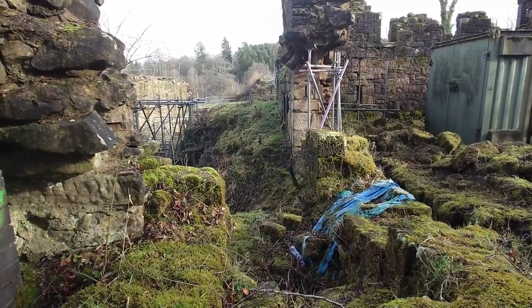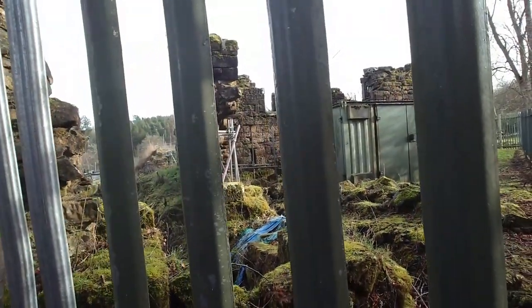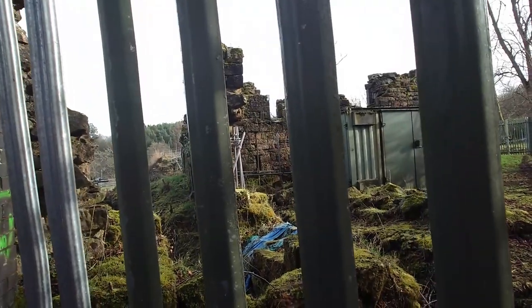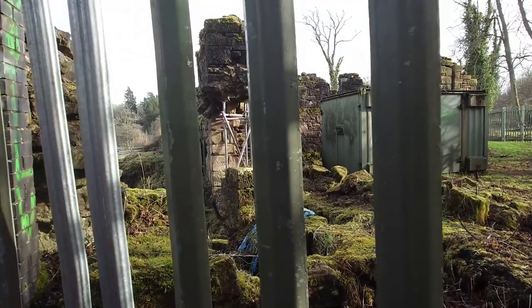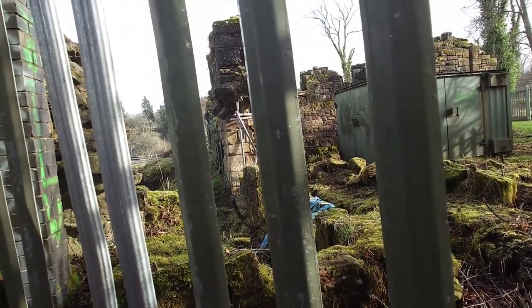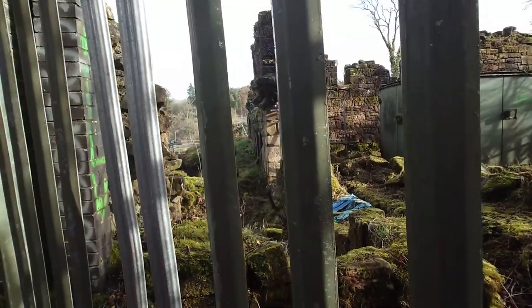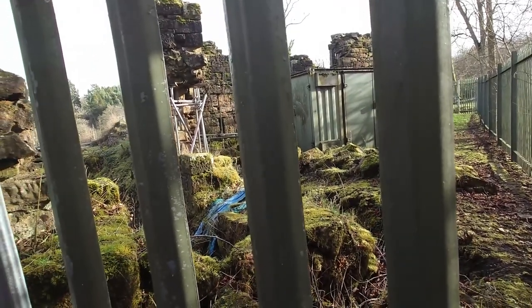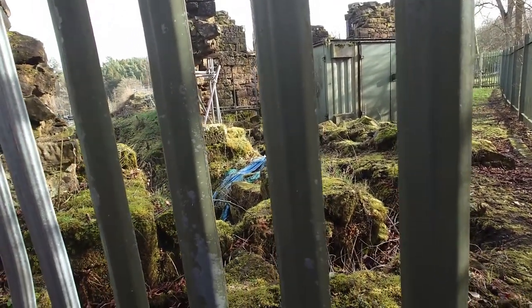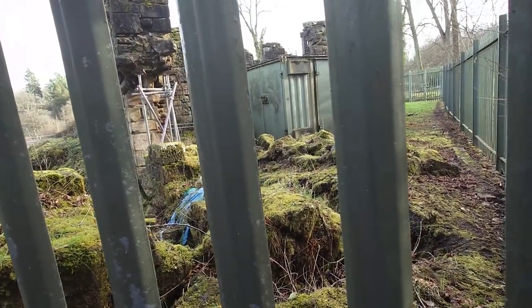This one is done at Sanka. Yeah. But see, I don't even know if they're actually. I think all the scaffolding is just to stop it getting more ruined. Mm-hmm. See, it looks like it's really just holding stuff up. I don't know that there's any regeneration of the place. I don't know that people are ever going to get into it, because this is more of a permanent gate than we normally see around them. So I don't know that people will ever get into this again. Same with Sanker. Yeah. I don't think they're ever going to make that place better.